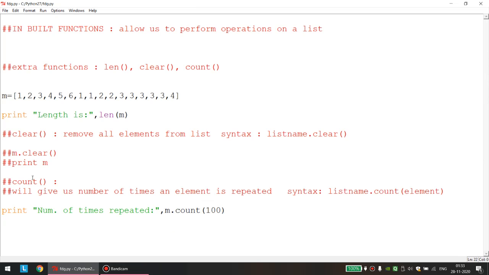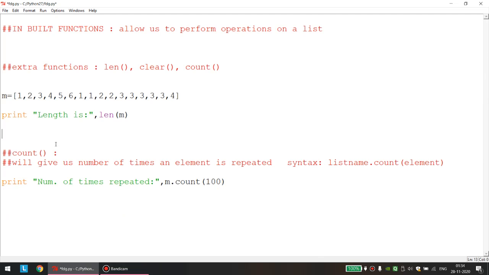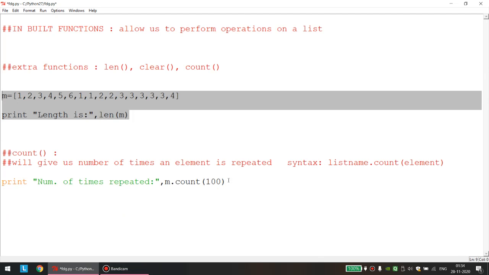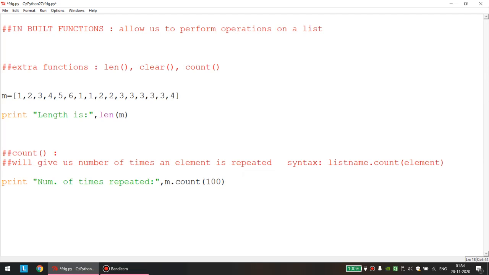Okay students, so I think out of all the methods, only this method was not successful. This was not working in Python 2.7, so not an issue. We can remove this method if we want. Otherwise, length is known to you, and one small method I also gave was count. If the element is present, count will be there. If the element is absent, it will not give an error. It will give the count as 0.